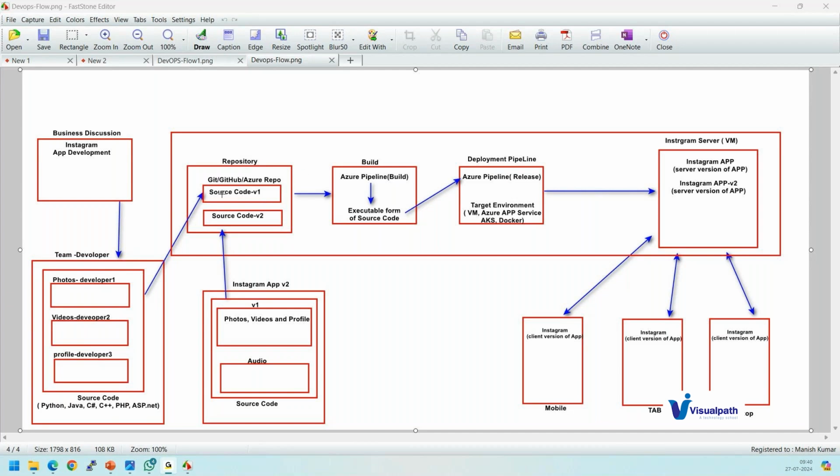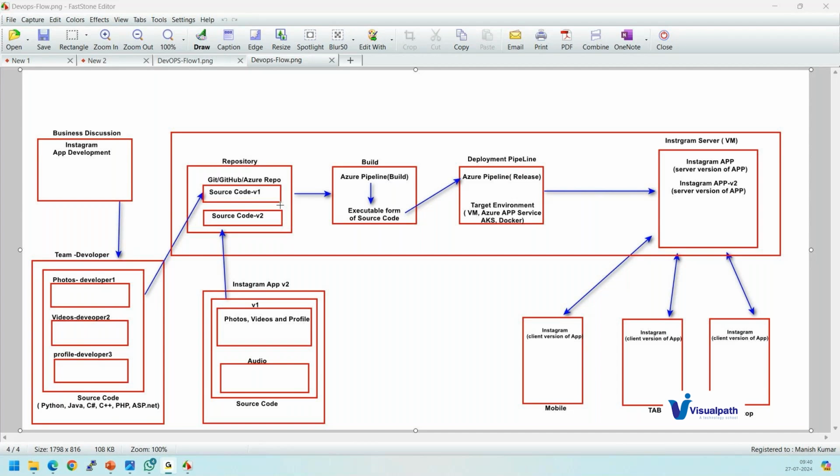Plus, if you have 100 users, you are not supposed to give your source code to 100 users. Otherwise, they will make changes to your source code, and your application is not going to work as you are expecting. So what you need to do is convert your source code into an executable form. Basically, conversion is important here. So I get my source code, all written in Python, just taking an example, all written in Python.